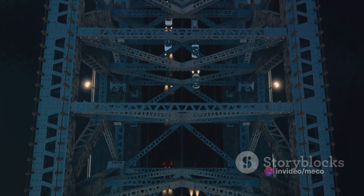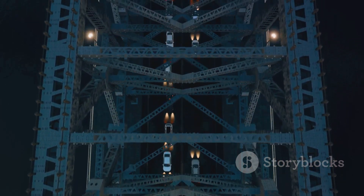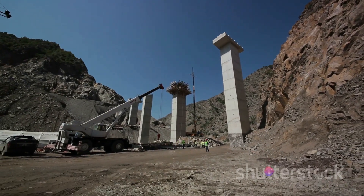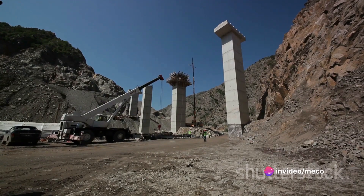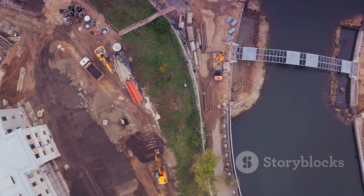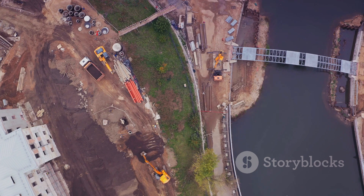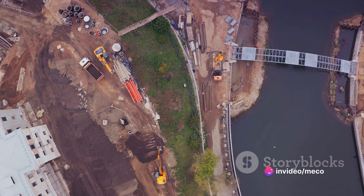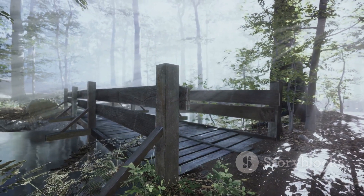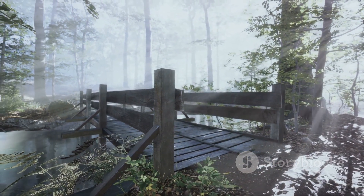It's not hard to see why some might associate it with the Devil himself. The construction process spanned over a decade — ten long years of toiling and grafting. The builders would have faced numerous challenges, from the logistics of transporting the stones to the physical labor of construction. But their determination and dedication are evident in the bridge that stands today, an architectural masterpiece. But the bridge isn't just a marvel in architectural terms; it's a place shrouded in mystery and steeped in legend.